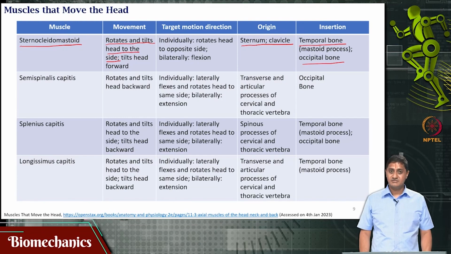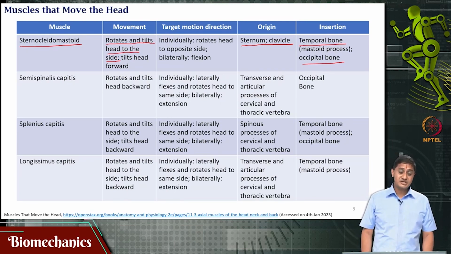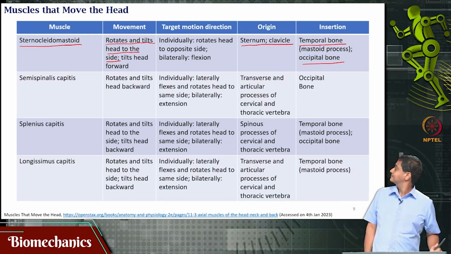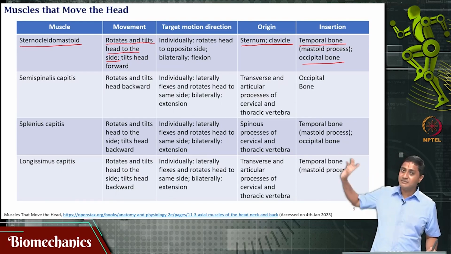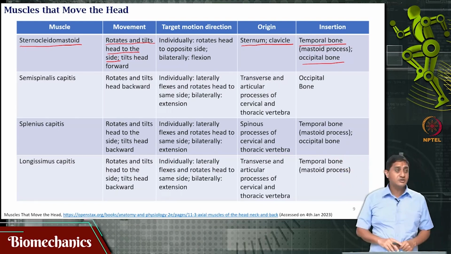Rotate and tilt to the side. Very important function. You might wonder what is the purpose of this, right. When you tilt, you can tilt like this, lateral movement is possible, and you can also rotate like this. But the sternocleidomastoid, when it is contracting, has a purpose where you can rotate as well as tilt. For example, I am interested in looking backward at something that is on my right side, like that. Rotate and tilt. So, my head is tilted, at the same time it is rotated, looking in that direction. You also can look at the back like this.